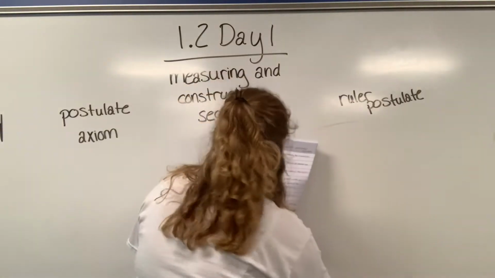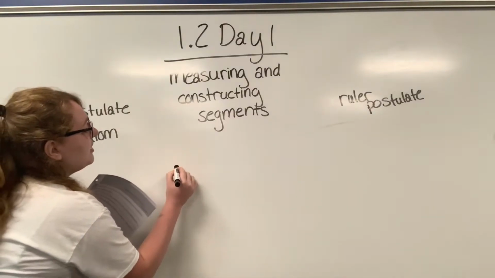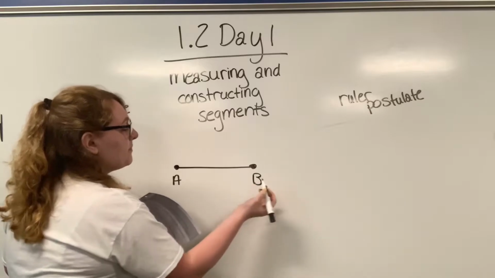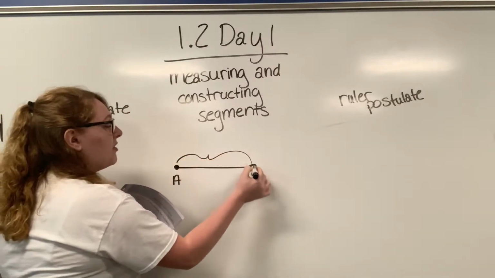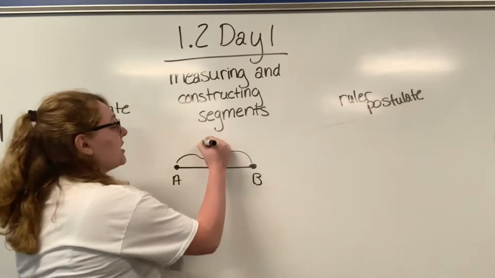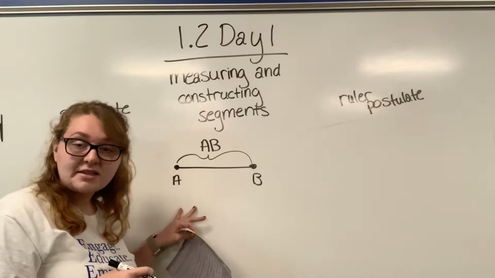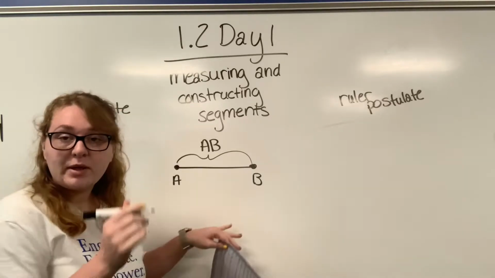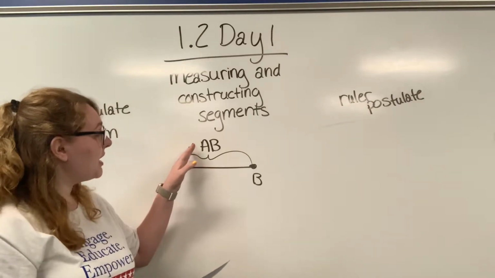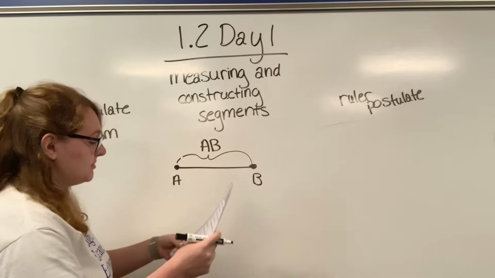The distance between points A and B. So again, if we have a segment at A and B, the distance, how far it is between those two things, is called just AB. If you were naming this segment, it would be capital A, capital B with a line over top of it with no arrows. But since we're not naming it, this is just the distance. It's AB with no lines.